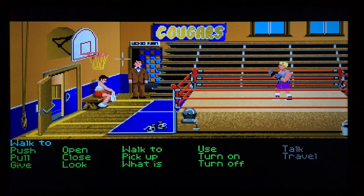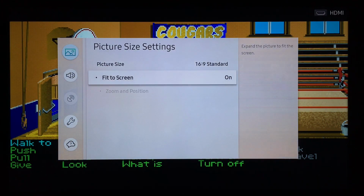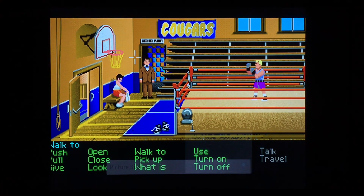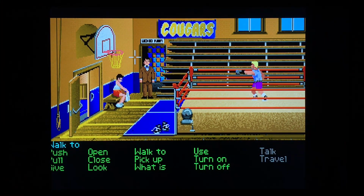The Manta is outputting to 1080p, which is expecting a 16:9 resolution. That's probably why we're getting cut off when we use the 4:3. But I think there's an option that we might be able to click, a button on the Manta that says auto, and it may actually format this properly for us. So let's see what happens. I'm going to press that button now.